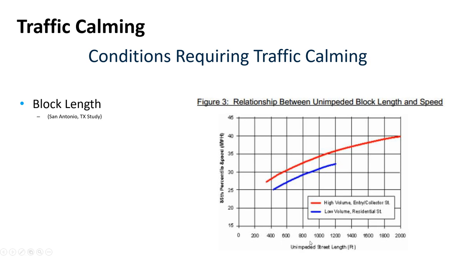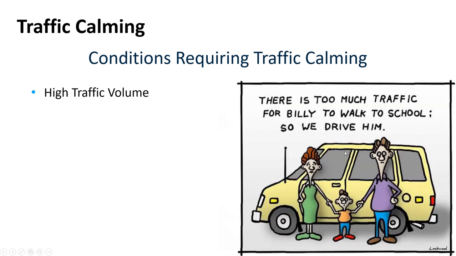Here's how far it is between intersecting roads, right? The longer these blocks are, the more there's nothing to slow people down. There are no stop signs. They're not even cautious because there's no intersection coming up. The speeds also go up. So long blocks and wide roads increase speeds. And that's bad because higher speeds are more likely to injure pedestrians and more likely to kill pedestrians, right?